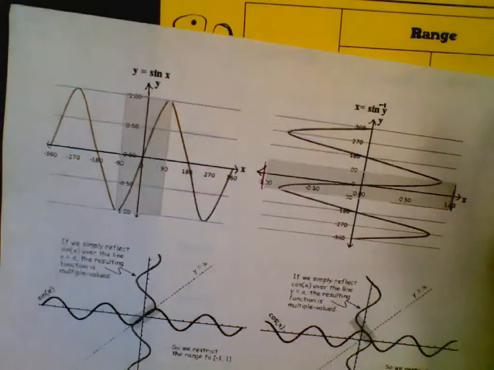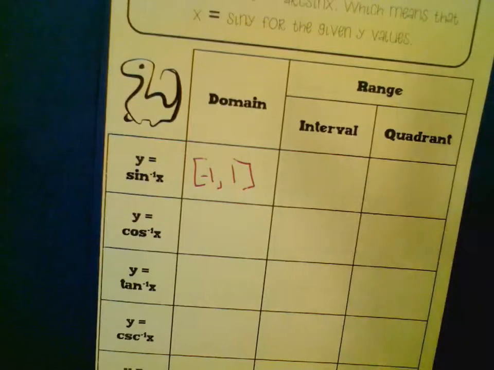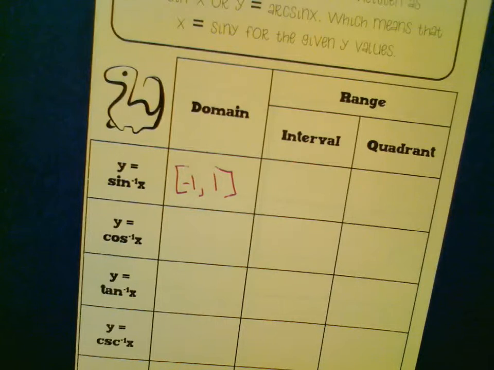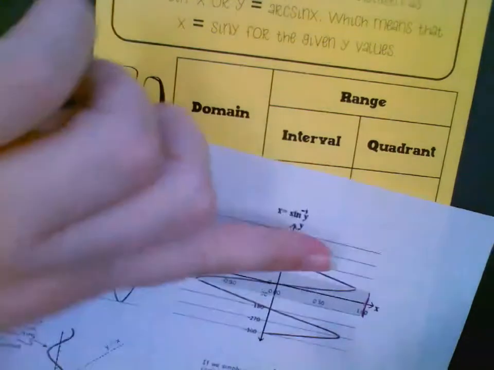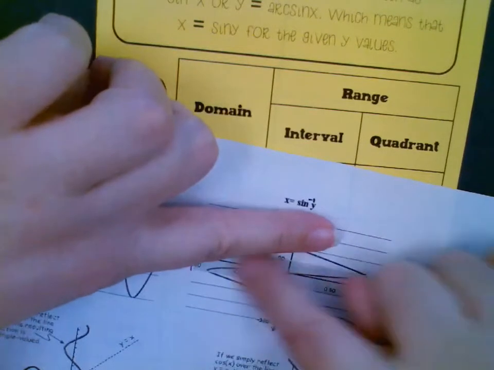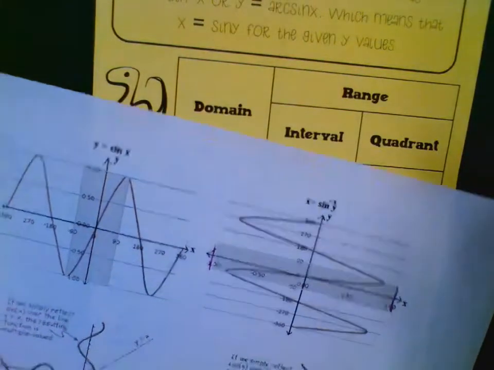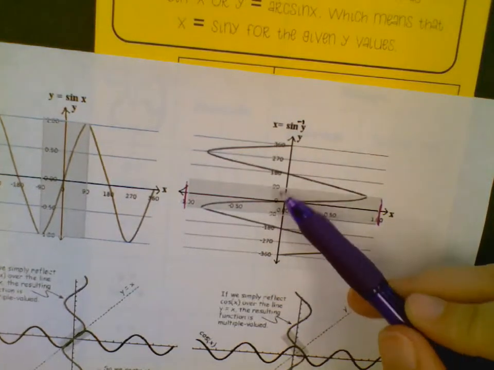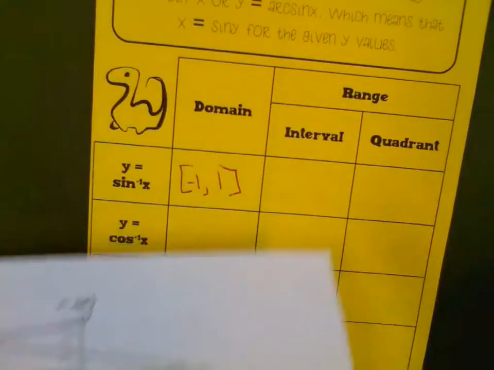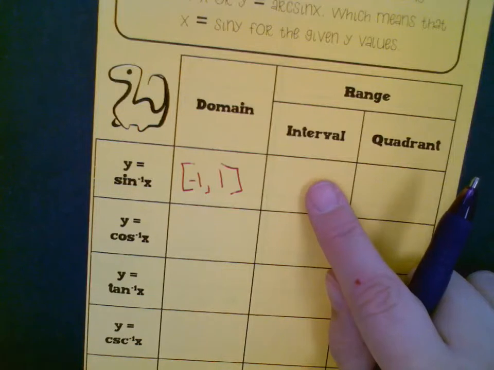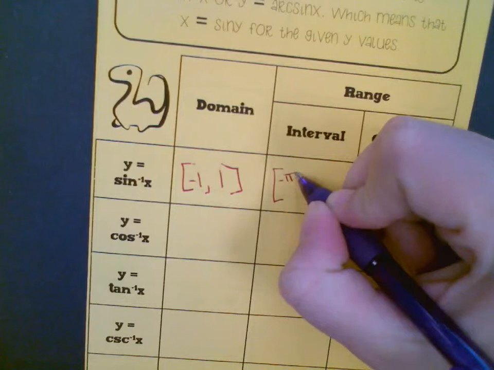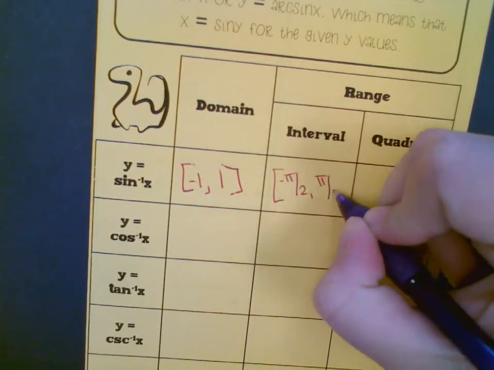So that means that our range is going to be with our pi's, which normally is our x-axis, it's now our y-axis, but we're cutting off those extra pieces at the top and the bottom just to have this part in the middle. I don't know if you guys can see the numbers there, but it's from -90 to 90. That's the part that we're keeping. So that's where our interval is for our range. So our range is actually going to be from -pi/2 to pi/2.